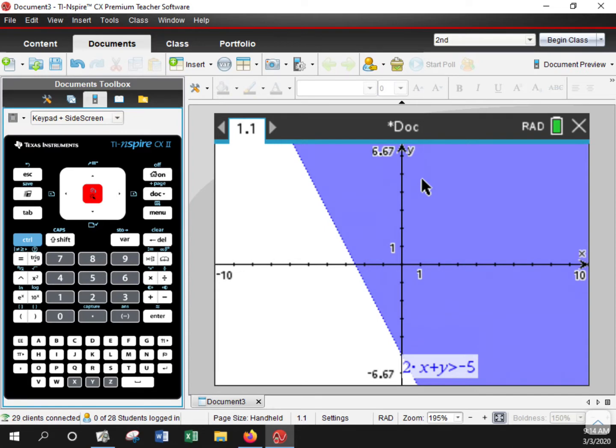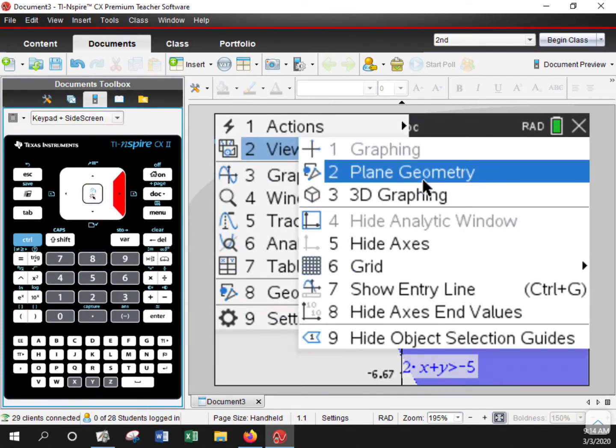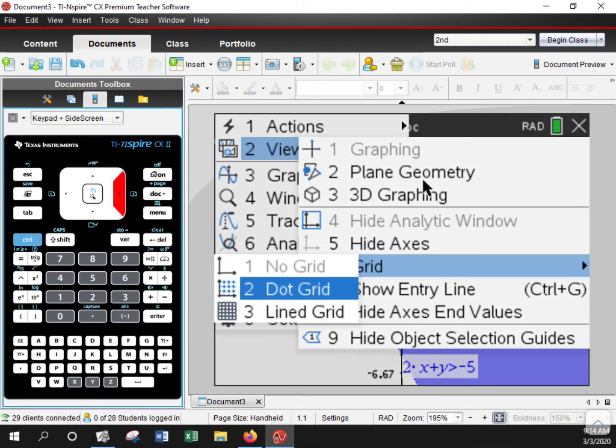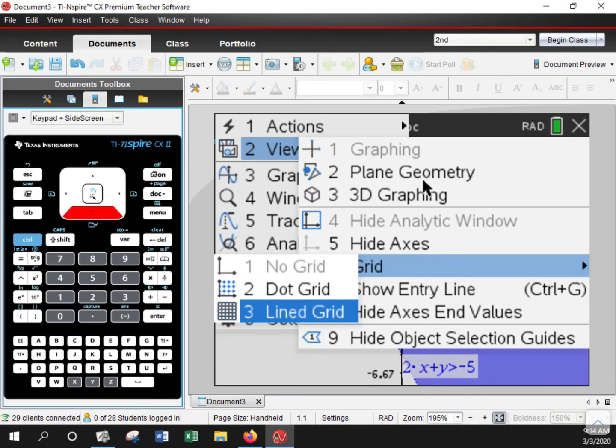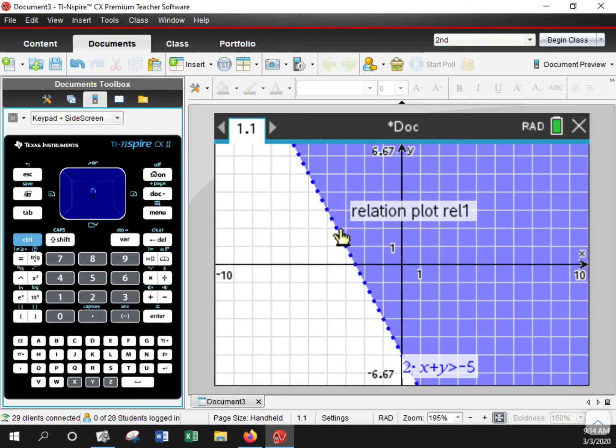Okay. Now, something neat that you can do if you're trying to pick out points is if I hit Menu and go down to View and then down to Grid, I can actually change it to either a dot grid or a line grid. And it looks like that, and that's a great way to help me tell what points I can use when I'm graphing. Okay, so that's a really, really nice tool. Also, if I need to, we'll do that maybe on the others if something comes up that we need to change the window. Okay, so that's all I do.